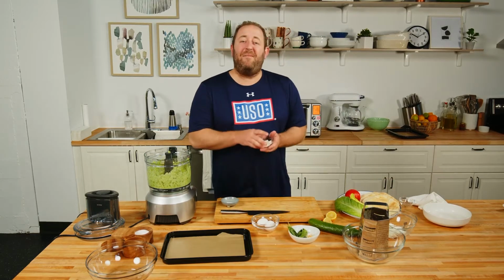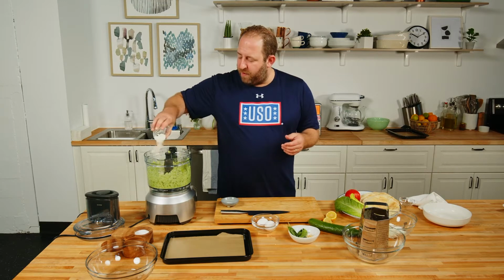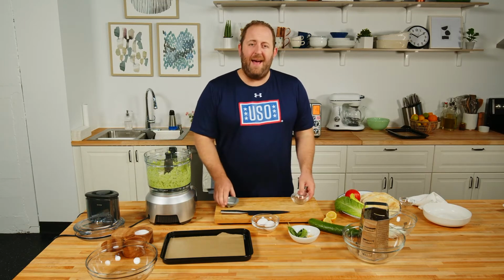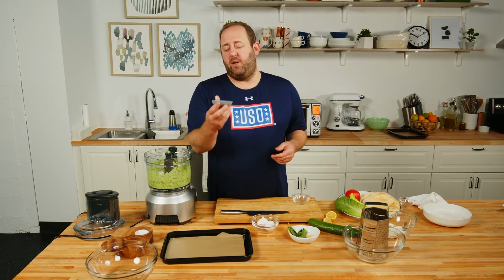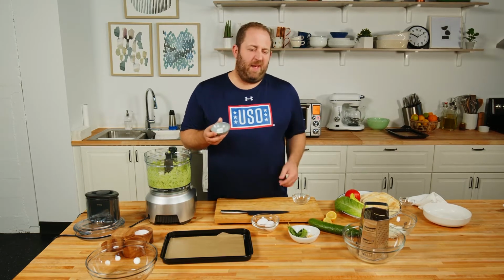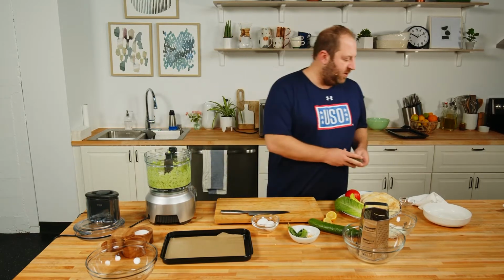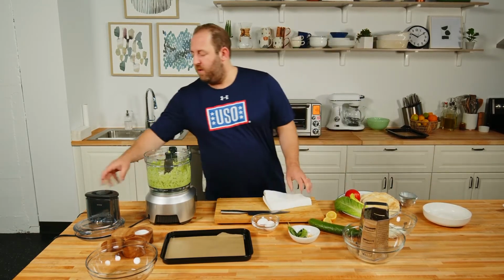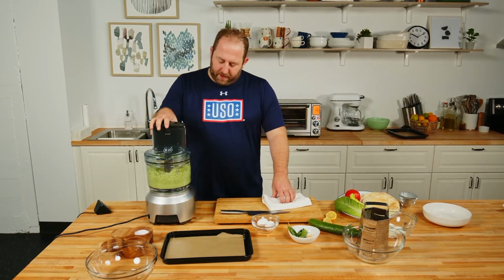And then I've got some flour. This is just all-purpose flour, 2 tablespoons of all-purpose flour. And then one more little secret ingredient is baking soda. So this is just like a quarter of a teaspoon of baking soda. All right? So then I want you to blitz them up once again. So put the lid on top. Give it a quick blitz.